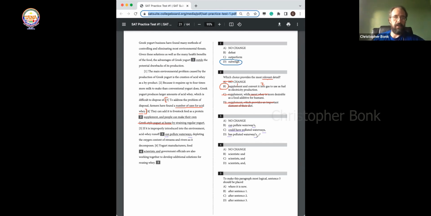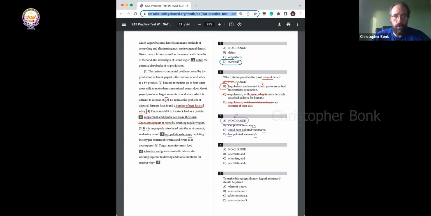So our full sentence reads, if it is improperly introduced into the environment, and if is a big key for us. So that's kind of detailing of, okay, one thing is happening, then another is as well. Additionally, right after that, it says if it is, which would be present tense, acid whey runoff can, because that would also be our present tense. That lines up, not going to be C or D. Can pollute waterways. The waterways are not possessing anything. It's also talking about plural waterways right there. Put that all together, A is going to be our right answer, keeping it as it is.